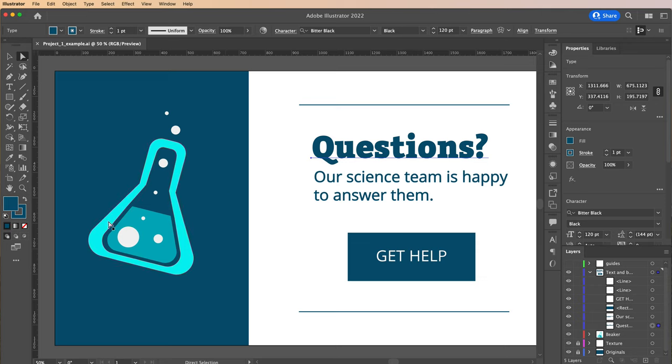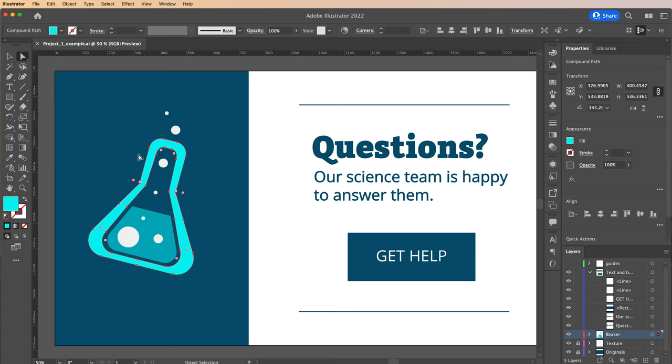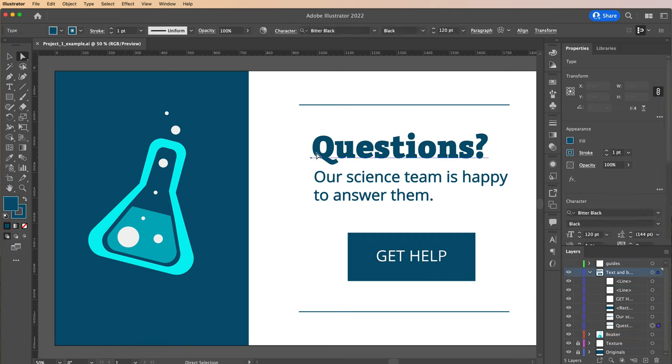So for example, you see this graphic I've made over here on the left-hand side of a test tube, of a beaker, excuse me. You can see that it's been drawn in here. I've got little circles and things have got fills. All of those things, because they were created inside of Illustrator, are automatically packaged inside the file. Cool. The stuff on this page that isn't packaged would be my fonts.